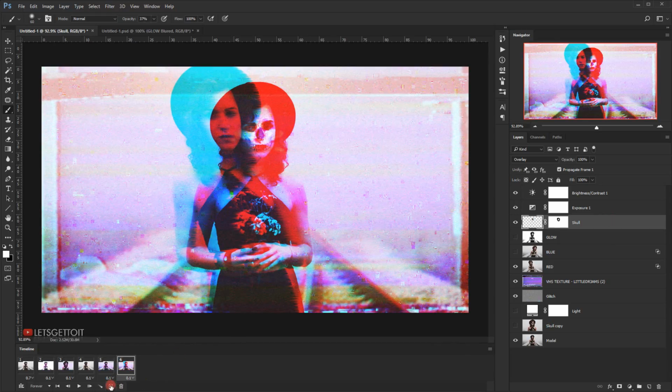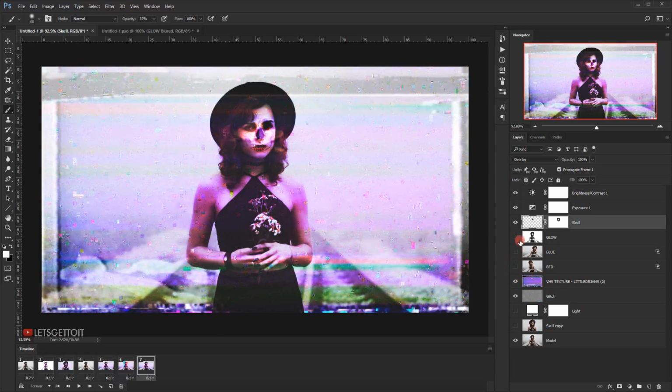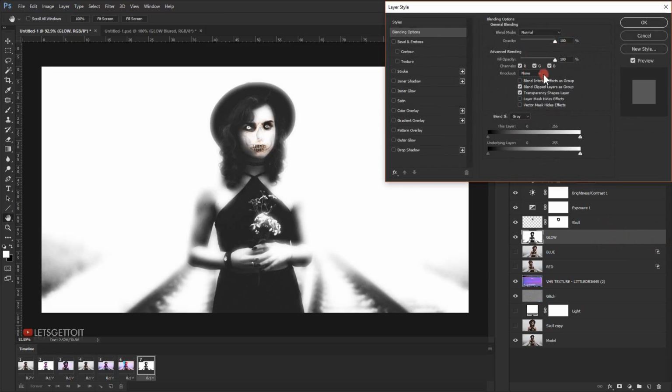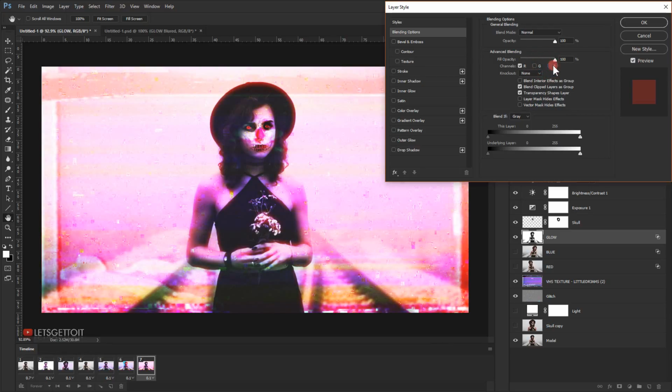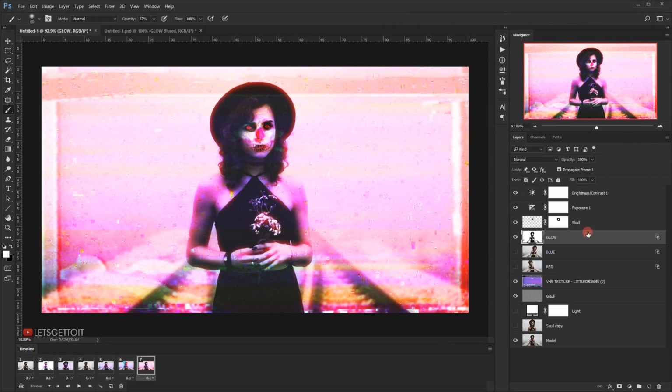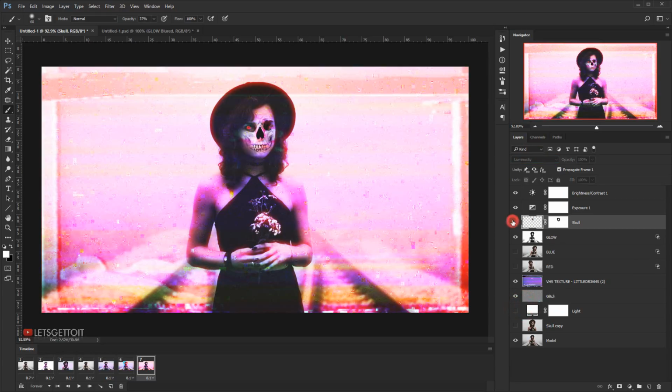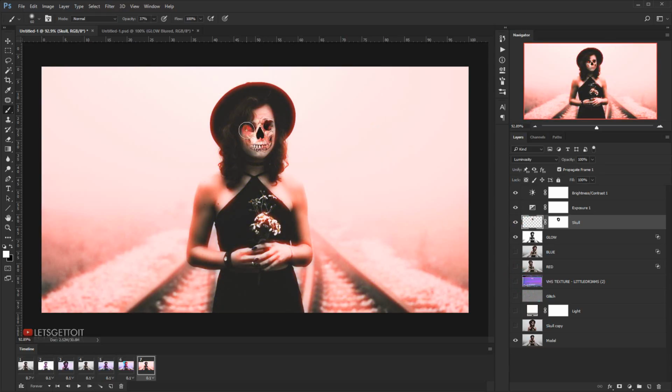Alright, now I'm gonna make a new frame again, and then I will uncheck the red layer, and I will make the glow layer visible this time, and I will double click on it to open the layer style dialog, and I will do the same for the channel. So I'm gonna uncheck the green and the blue channel, just like this, and then I will go to the skull layer in here, and I will change the blending mode of it to luminosity, like that, and I will hide the glitch layer and the VHS texture, just like this. As you can see now, the eye looks red, and that's what we want.